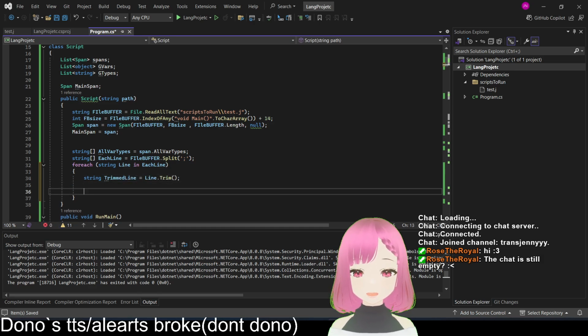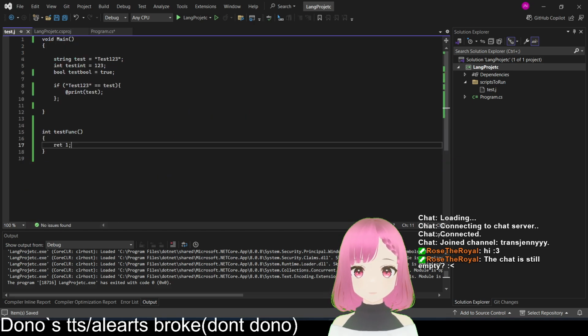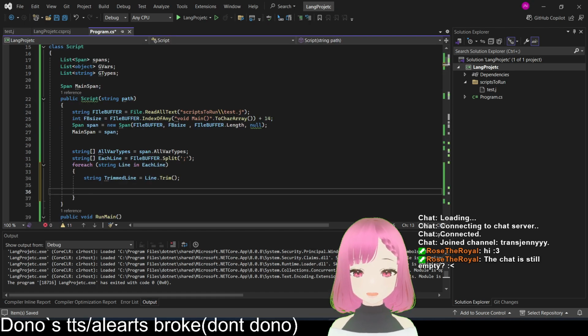Second of all, I have to check, and then we got to split it.